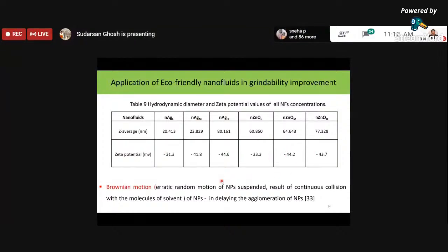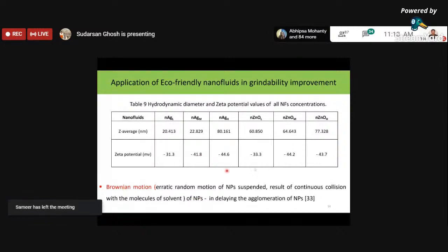Now in our case, it's all negative zeta potential, but it can be positive zeta potential also. But again, in positive zeta potential also, it has to be more than 30 millivolts. So plus 30 millivolt or minus 30 millivolt, these are basically the threshold values. Once you achieve above plus 30 millivolt, the stability of your nanofluids is good. Also, if you achieve minus 30 or beyond on the negative side, then also it is stable. In our case, most of the nanofluids have negative charge values, as you can see.